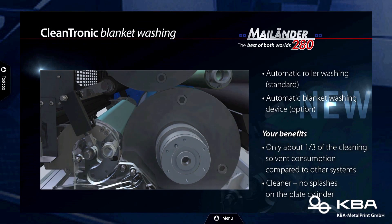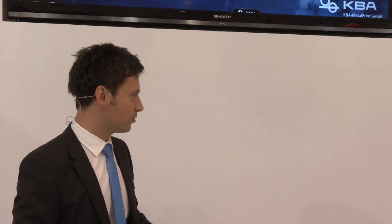You already mentioned washing programs. Most of you have worked with machines that still use brushes. In paper printing machines, they have cloth-based systems which are so much easier — why don't they do that in metal printing? That's when a company starts to listen to its customers — it changes. KBA switched to a cloth-based system. The cloth-based system is quicker because it's more effective, and this one allows 200 cycles until you have to exchange the cloth. You don't need any solvent, so in the end it's more economical. It's quicker and more economic, and you get better quality without solvent dripping on your sheets. The system is called Cleantronic, and it's automatic, controlled from the control panel.